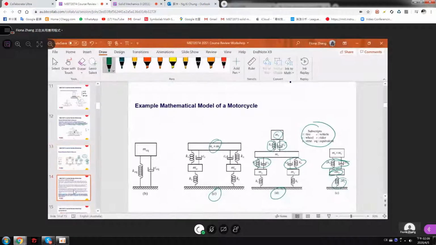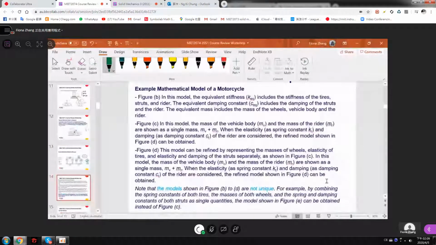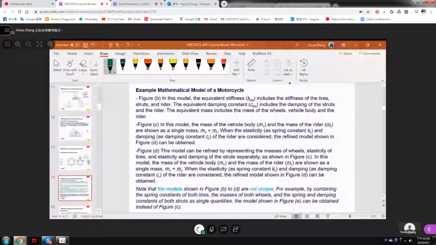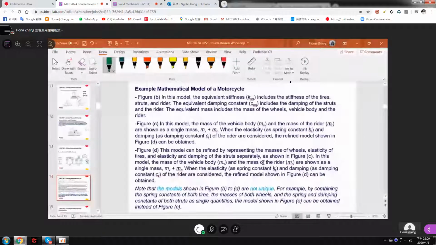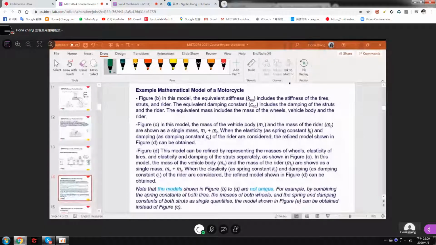Right, later I will upload the slides so you can take a look at the description. But actually, this is also from the textbook. So the textbook actually has an ebook available. I don't know whether you realize or not. So actually, I remember I have the link. Okay. So on the textbook as well. So you might need to access the textbook.